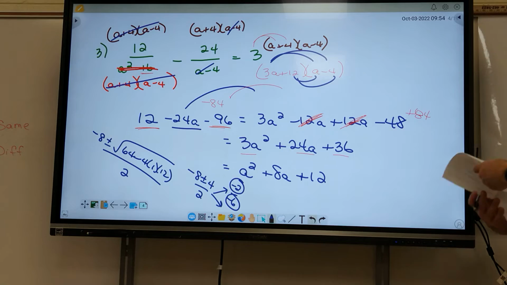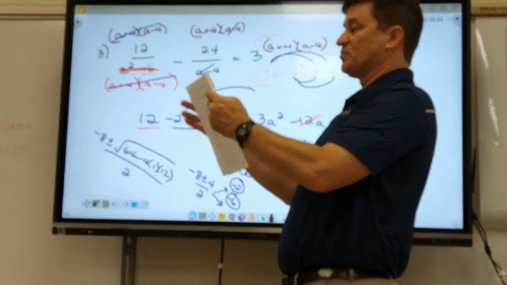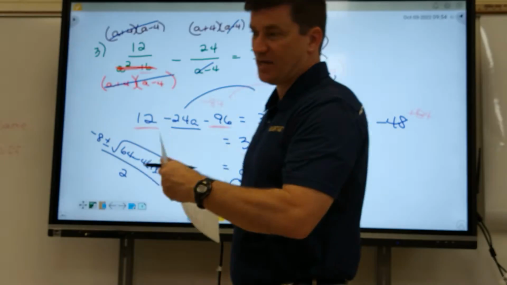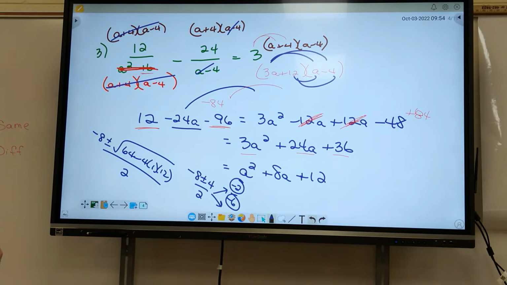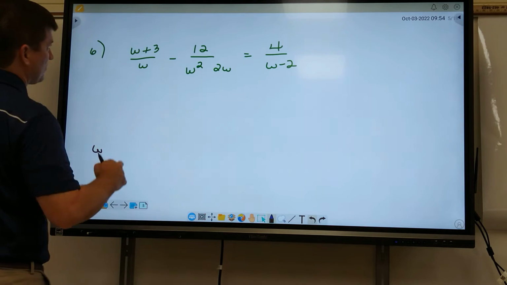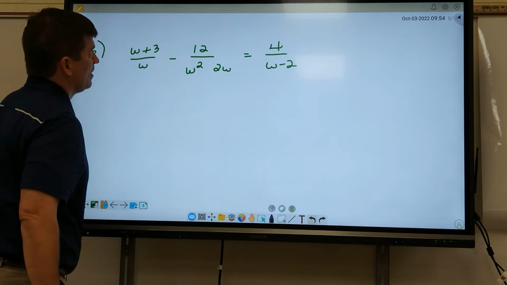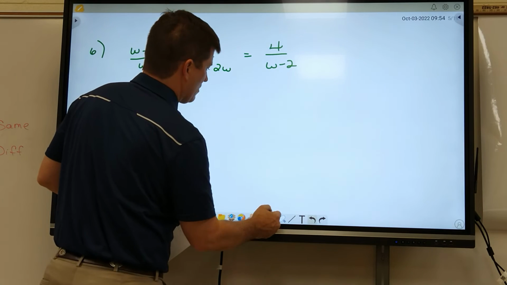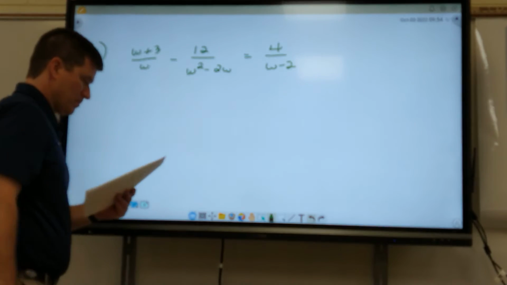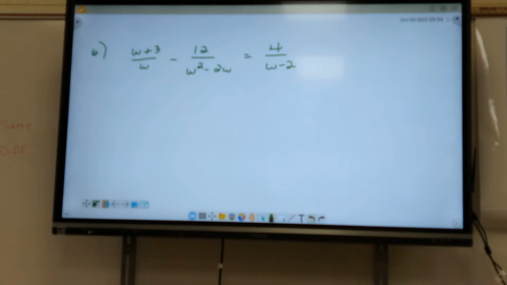Alright, so looking at the midterm, guys, there's not one like that on the midterm, but there is one exactly like number 6, I believe. Let me see number 6. Yep, so we're going to do number 6. Looking at number 6 right now on your paper, it is just like number 20 on the midterm. So we need to do this one to make sure y'all don't get stuck anywhere.